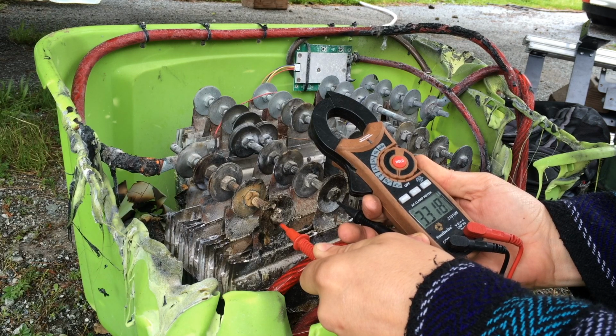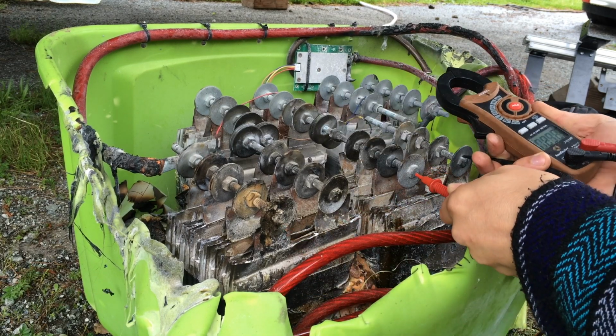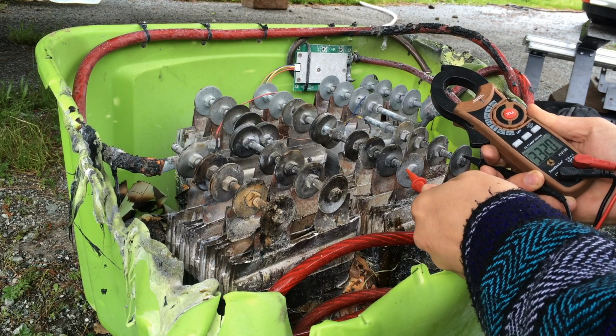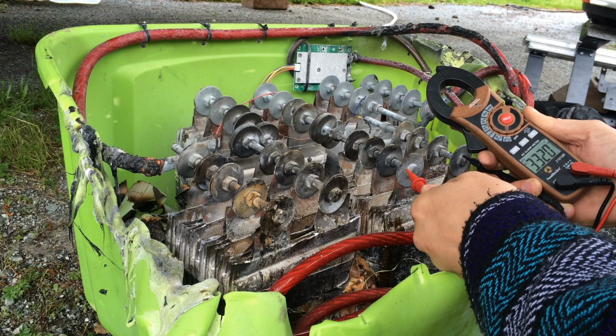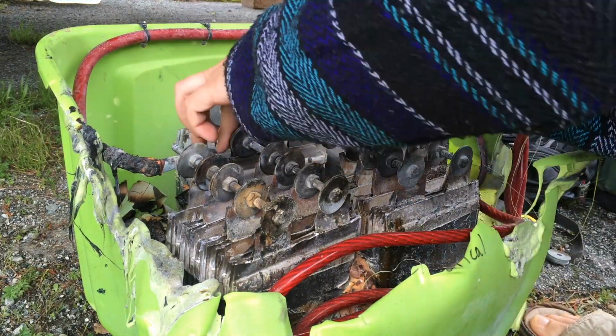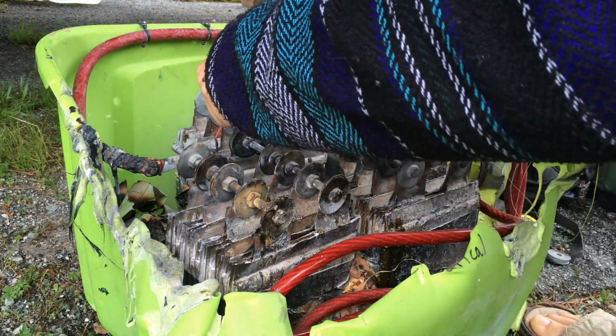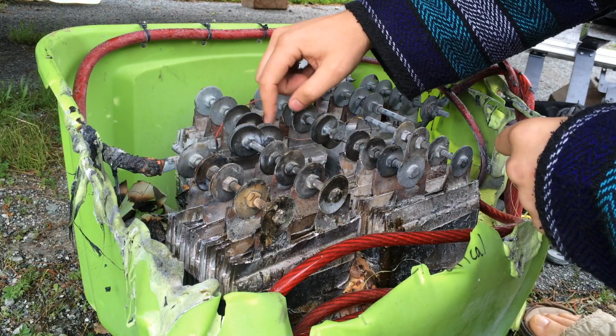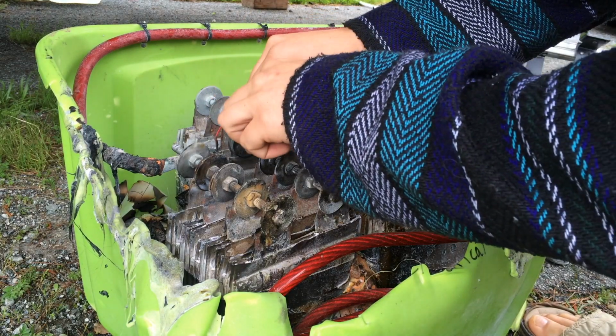3.18 holding. 3.32, pretty stable. 3.32, pretty stable.